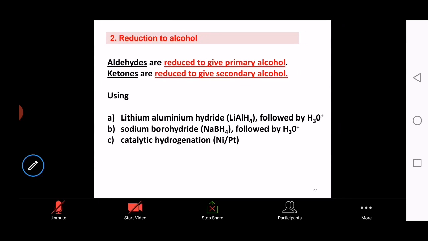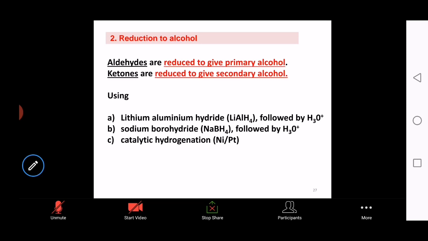So to prepare aldehyde kita guna primary alcohol kan. Kita buat oxidation dengan weak oxidizing agent. It produces aldehyde daripada primary alcohol. And then ketone pula, kita nak produce ketone, kita guna secondary alcohol, kita buat oxidation reaction menggunakan strong oxidizing agent, dia akan produce ketone. So apa yang berlaku bila kita buat reduction terhadap aldehyde dengan ketone? So dia akan patah balik lah. Untuk aldehyde akan dapat primary alcohol, untuk ketone akan dapat secondary alcohol.